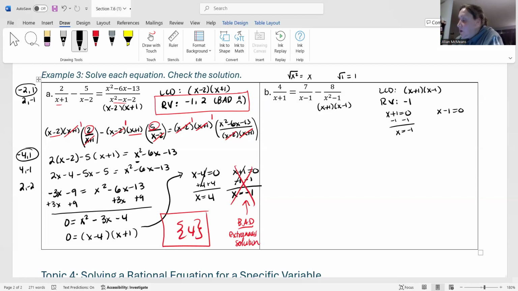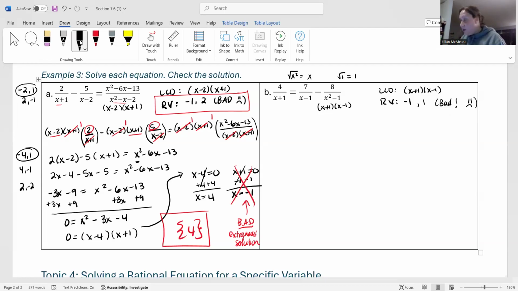And then if x minus 1 equals 0, I add 1 to both sides, and that tells me x equals 1 is also bad. Okay, so negative 1 and 1 are the restricted values that we have to be on the lookout for. Pause the video now if you need to show the steps here, but I'm going to erase the work just for the sake of space. So going once, twice, erased. Okay, so we've got our restricted values. Remember, these are bad. If they show up as a solution, we have to toss it.